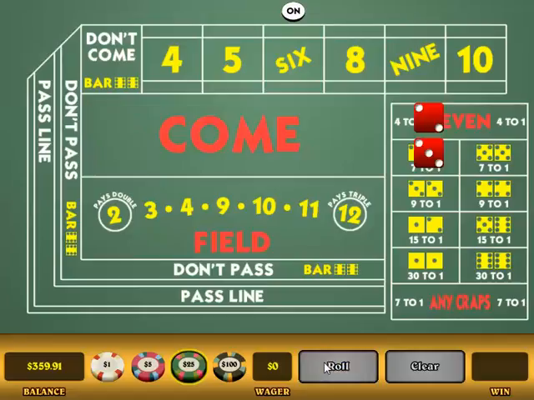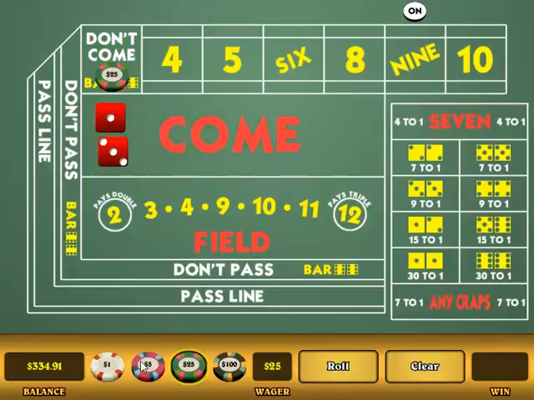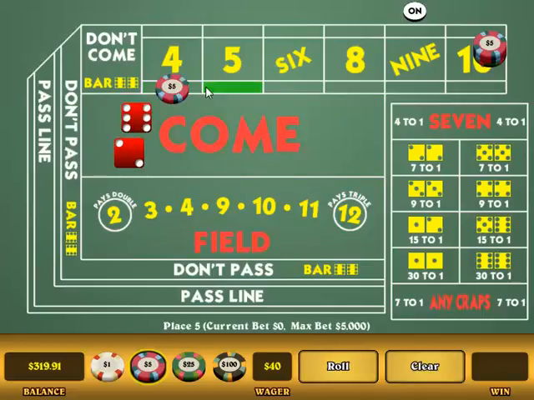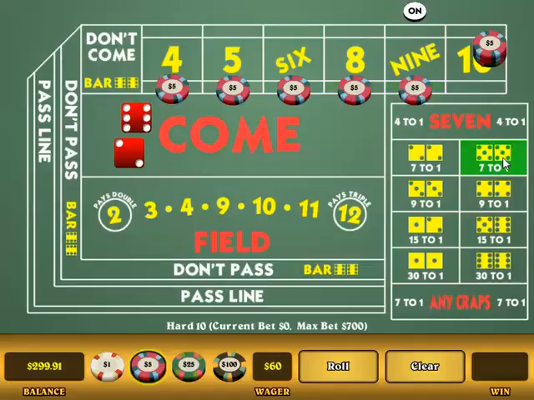New shooter. 2. 3. 4. Alright, shooter. We want to see point numbers. Okay. Alright, shooter. Point numbers. You put us on the board. Point numbers.